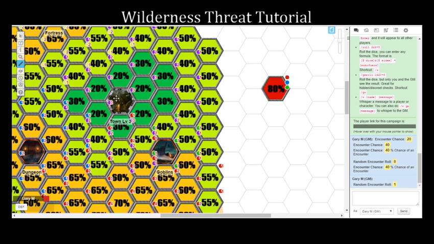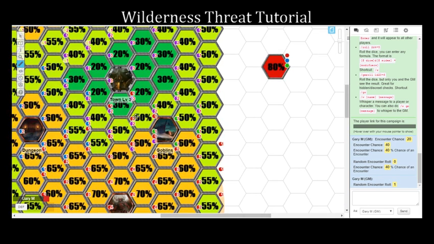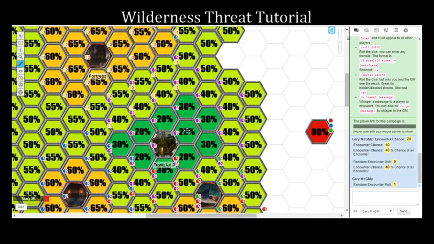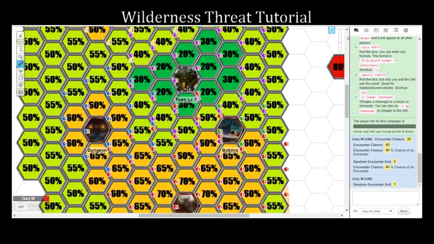So you can actually roll all of this out before you go to the session if you know where people are going, or as soon as they get into that hex and they're going through it, you can have them roll the encounter up in that exact spot, especially if your players get a little sidetracked, or they find cool things, or they want to do other stuff, and are the easily distracted cats that a lot of players are. They'll go, oh, we're going to go and defeat the goblins. They'll get out here and then forget what they're doing.